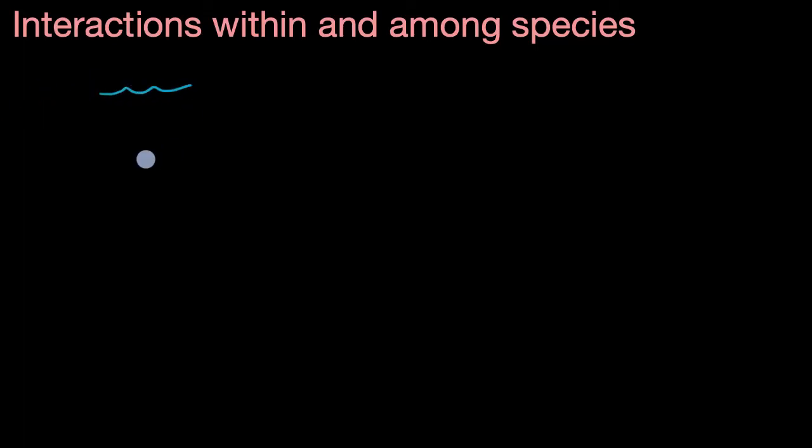Let's imagine we are in the ocean and we're going to think about fish. We know that organisms usually are not just by themselves - there are other organisms around. There might be other members of their species around and very likely other species around. What we're going to focus on in this video is those interactions within a species and between species.